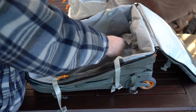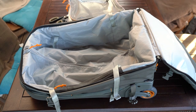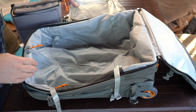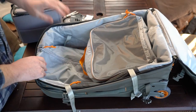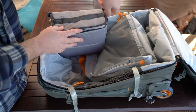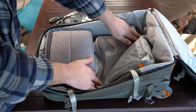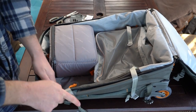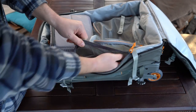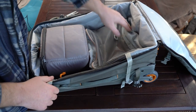Why not use this as a camera bag? If you don't want to carry your shoes or any other clothes on this side, place them on the bottom. Fill it up with your clothes, and then if you have a small cube for lenses, batteries, flashes — whatever you want — even your camera in here, lock it and place it on the top. You still have some extra space left on this side. There's a mesh pocket here as well.